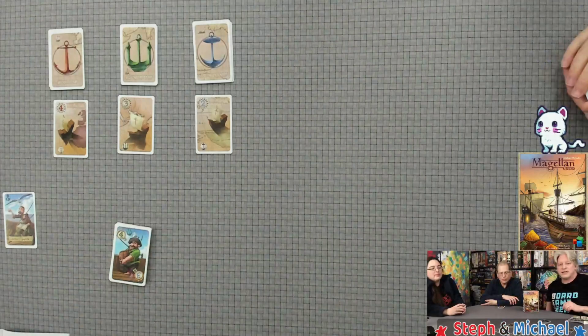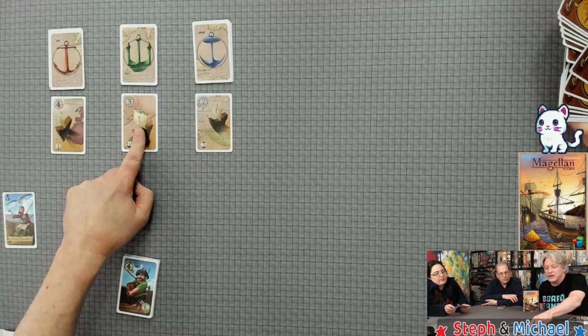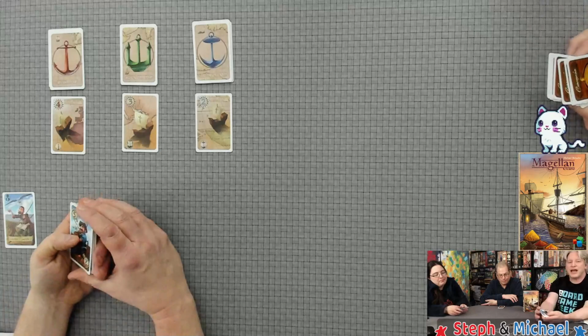All right. So you see that there is a red ocean and a green ocean and a blue ocean, basically, with what looks like a Pacific Ocean and an Indian Ocean. So we each have a deck of identical cards, meaning I have the same cards as Dan has, and Dan has the same cards as Steph has.